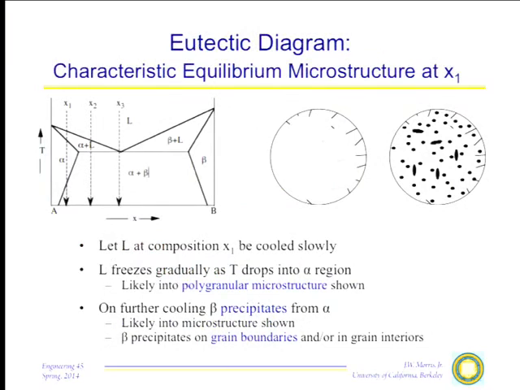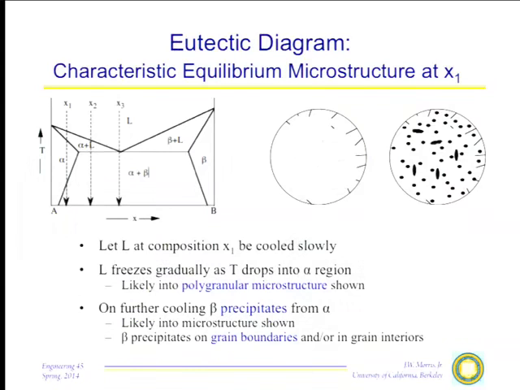But let's now consider the different microstructures that we can generate from a material that has a eutectic diagram. If we solidify, as you did in the lead antimony laboratory, so that we maintain something pretty close to equilibrium, what are the microstructures we're going to generate? And I'll consider three cases. The first is X1, where we're over on the left side of the diagram. The second I'll talk about is X3, where we pass right through the eutectic point. And the third is X2, where we pass through this two-phase region. If I were to go the other side of the eutectic over in the beta region, I get the same general microstructures.